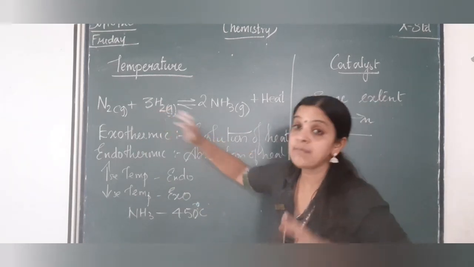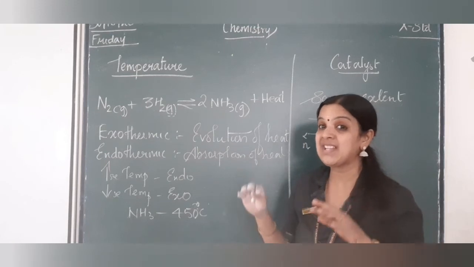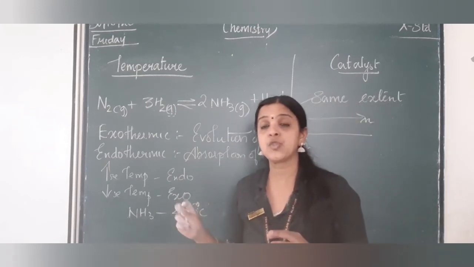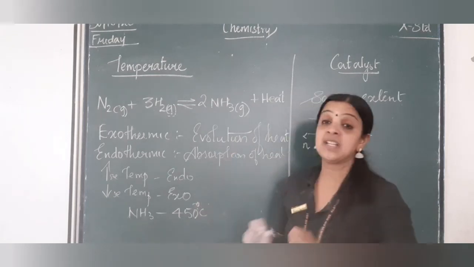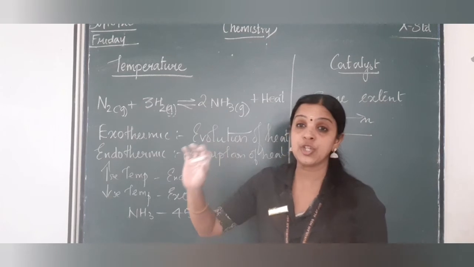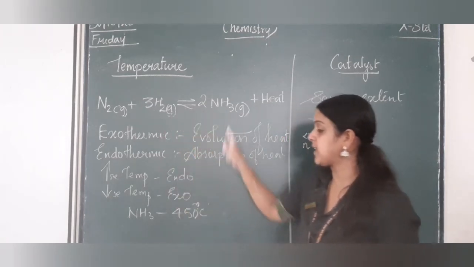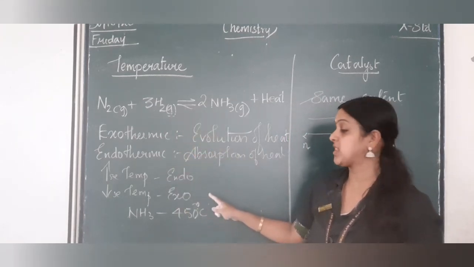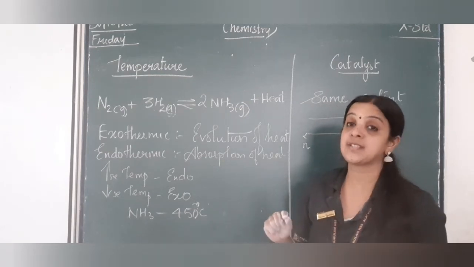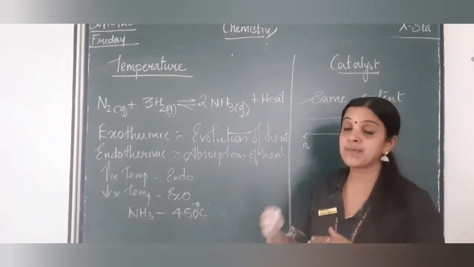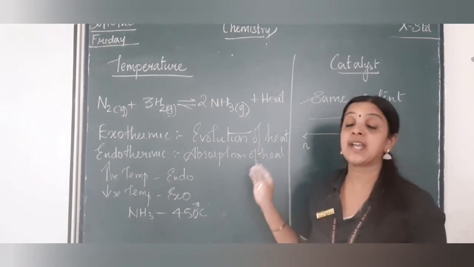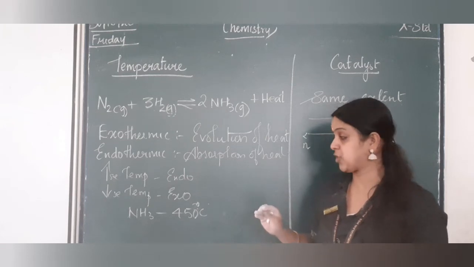And in the same reaction, if I decrease the temperature, the system will make sure that some temperature is increased, that there is an evolution of heat. So the forward reaction takes place, which is an exothermic reaction. You should definitely read the textbook, children, because more explanation is given, and I will also be putting a video to help you understand exothermic and endothermic reactions.